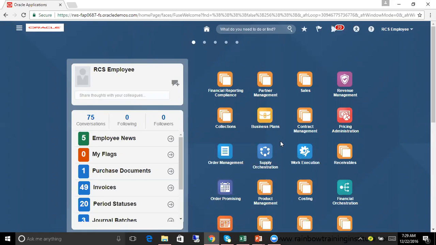Yeah. For data loading, we have different functionalities here. We have the HCM loader and the spreadsheet loader. If the client is comfortable using an Excel spreadsheet, they can put the data in the spreadsheet and upload it to the system. Even a functional person or a business user can do that. If you want the technical route, you have the HCM loaders, API loaders, whatever loaders we have. Okay, that is fine.